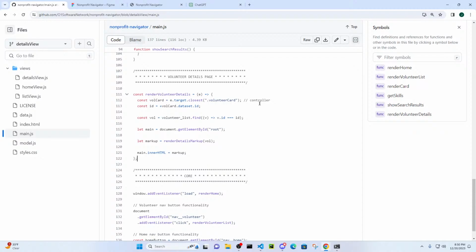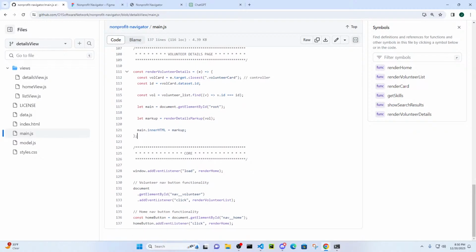Alright, cool. So we do have some comments that we don't need here anymore. That's totally fine. We can remove them next time. But basically what you're doing here is you're just calling this render details markup, passing in the vol object that you found with the find method and the ID, and then using that function and the object to create the markup, inject it into the markup.